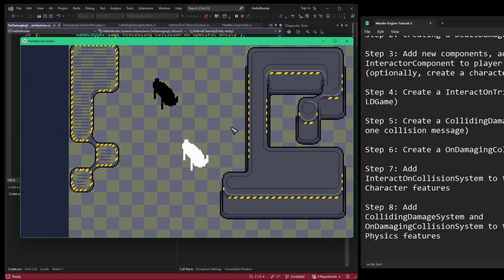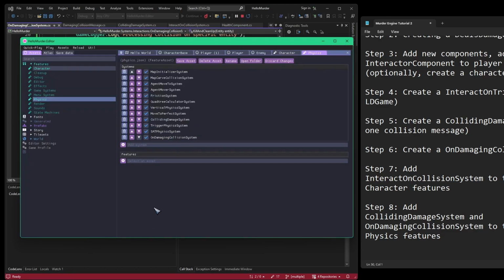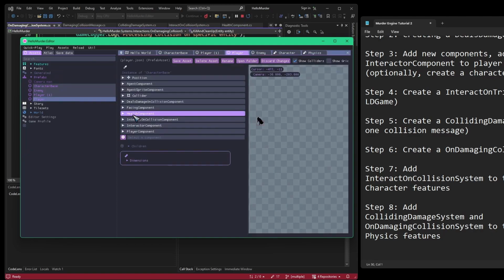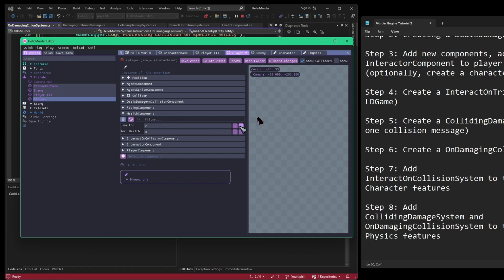One thing we didn't do was set health and damage components, so we'll see what happens. And yep, both of our entities just disappear. So to make this a bit more game-like, let's go to our player, let's go to the health component, and let's actually give him some health. We can set the max health to 3 and the current health to 3.